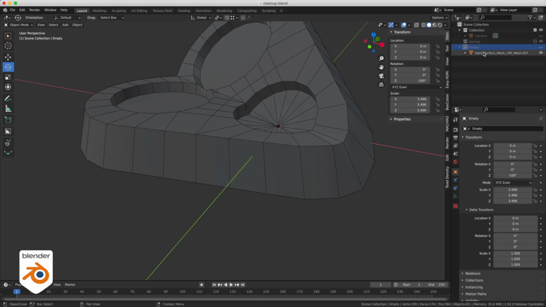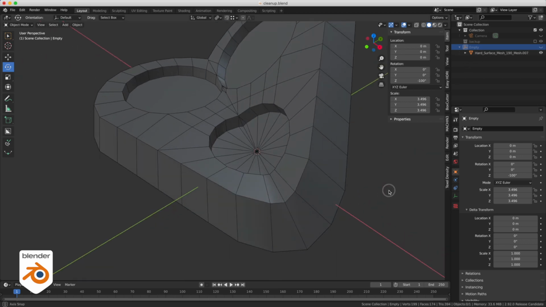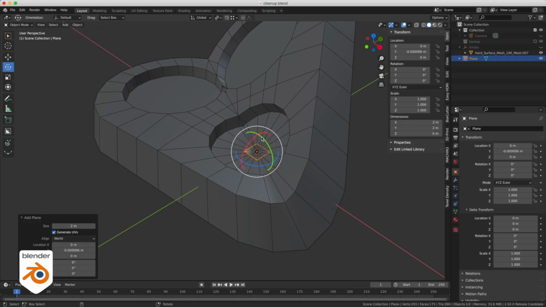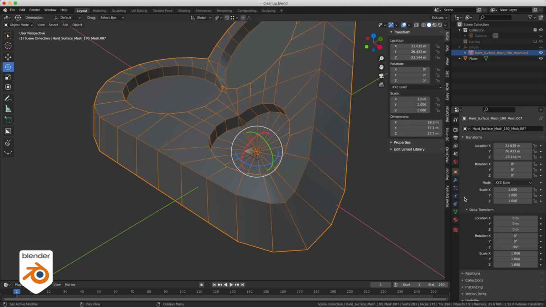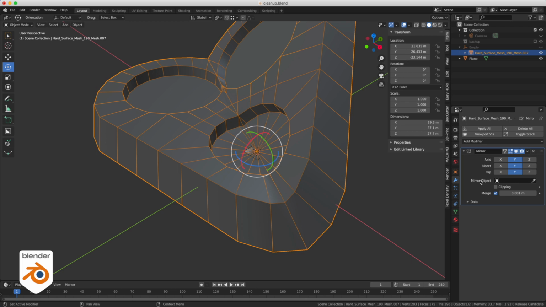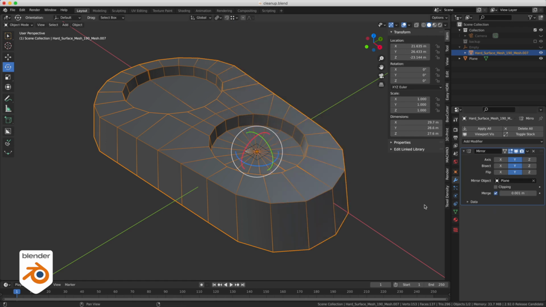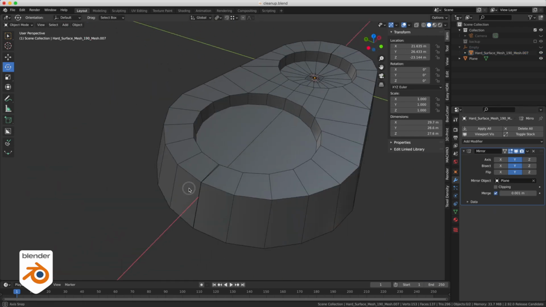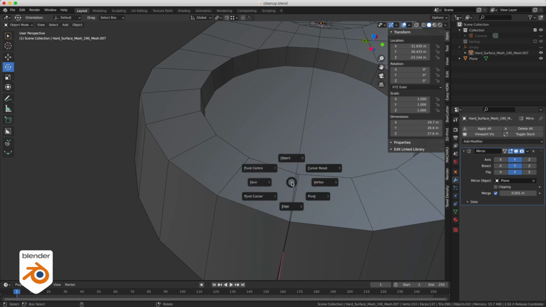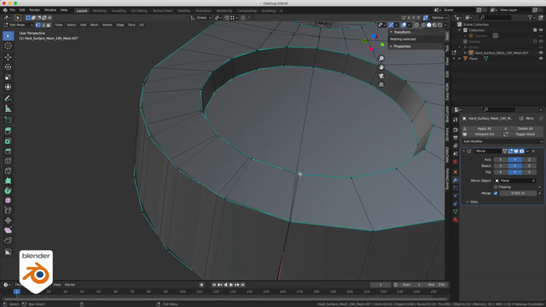The easiest way to do this is just don't bother, just create a plane and just use it as a mirror object. Because you don't want to mess with the transformations, otherwise it's going to screw everything up when you want to put the geometry back where it's supposed to go. So you create a plane, you just use it as a mirror object, and that's it. It's that simple.